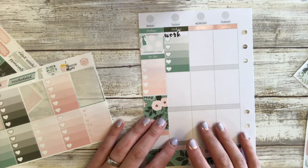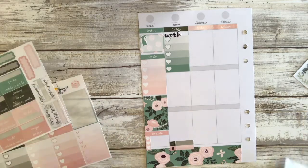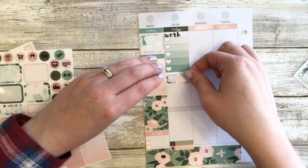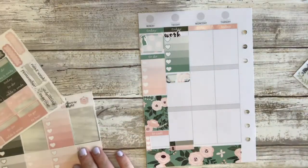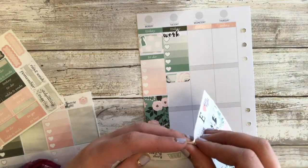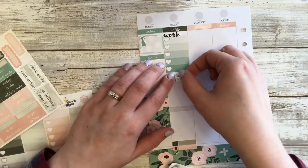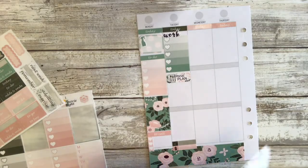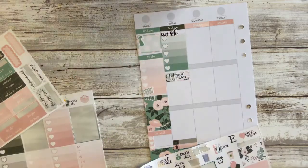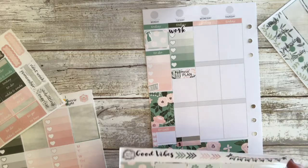And then on Tuesday, I also wanna make sure that I meal plan. So let's take a quarter box for that. And then there is a meal plan sticker in the kit. Here we go. I'm gonna put this here because I have to wash my sheets. Here we go. And I'm gonna put a full box down.